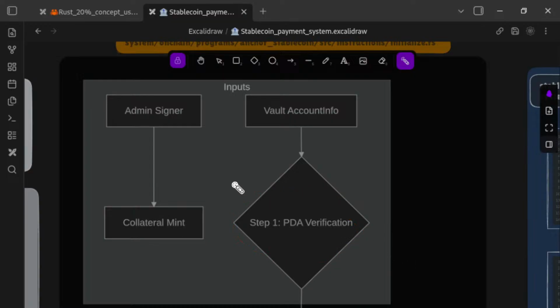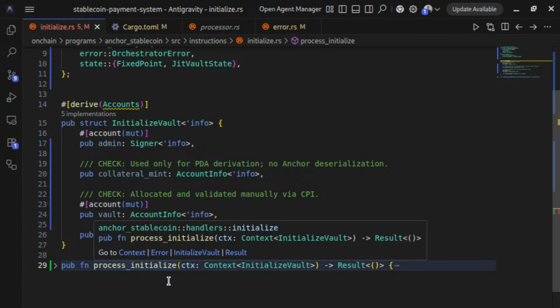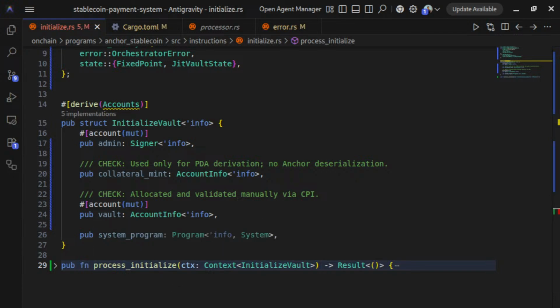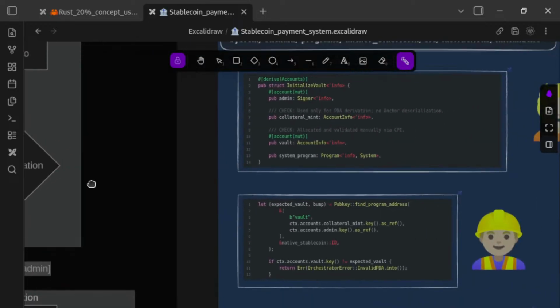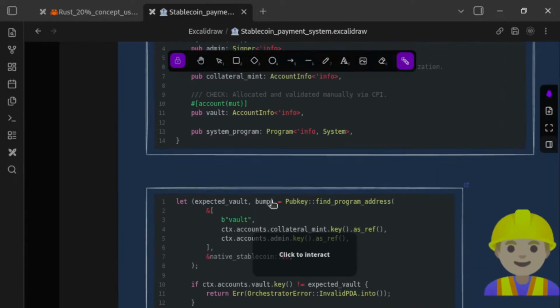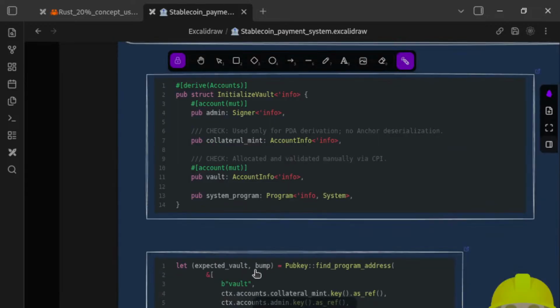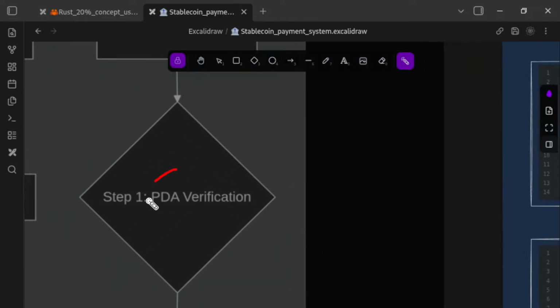So first we will verify the PDA, step 1. We verify the PDA in the process initialization function. We will have this PDA verification.